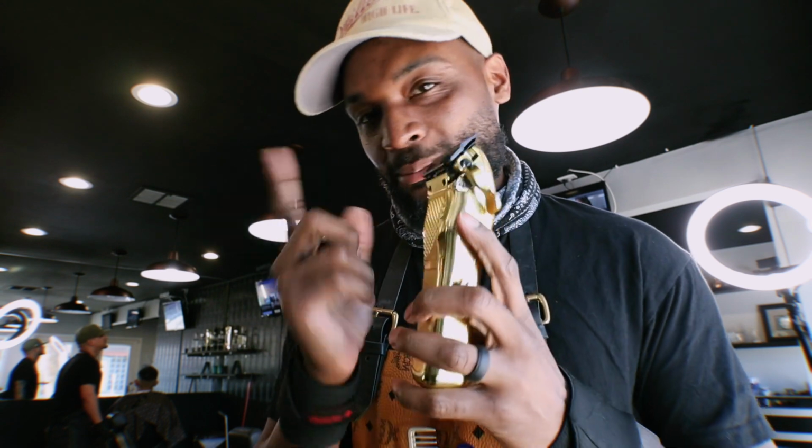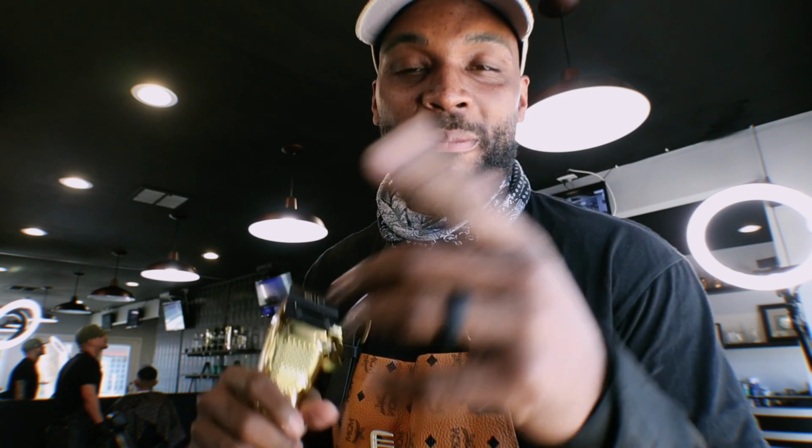Alright guys, so that was my first cut with this clipper. So far I like it. Definitely cuts through bulk, which is surprising because it has a fade blade on it. So usually when you have fade blades it'll pull, but it cut through bulk pretty good. So I'm waiting on my next cut.